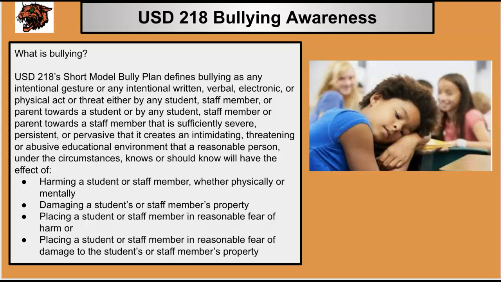I think we all have an idea of what bullying is, but there is a short model bully plan that defines bullying as any intentional gesture or any intentional written, verbal, electronic, or physical act or threat either by any student, staff member, or parent towards a student, or by any student, staff member, or parent towards a staff member that is sufficiently severe, persistent, or pervasive that it creates an intimidating, threatening, or abusive educational environment that a reasonable person under the circumstances knows or should know will have the effect of the following.